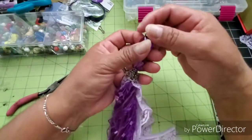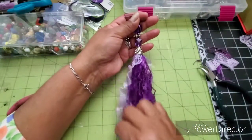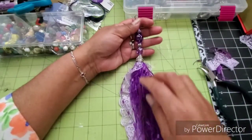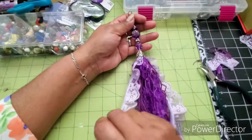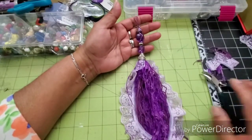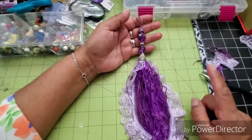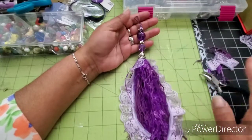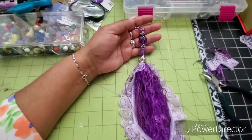You can only see the wire wrapping on one side, so this is the front — and there you go! Sorry for those of you who anxiously await Tassel Tuesday and I didn't have my video uploaded this morning. Like I said, I kind of ran late, but it's still Tuesday and it's not the end of the day, so if you still want to participate it's not too late. Thank you so much for watching — I hope you liked this tassel and I hope you have a blessed day, goodbye!